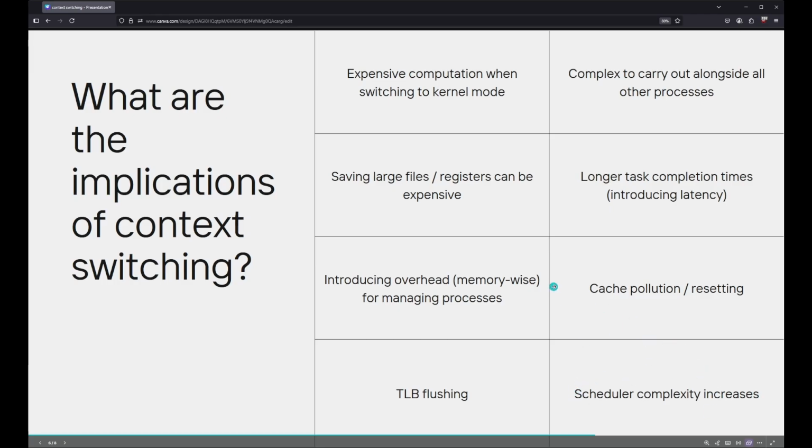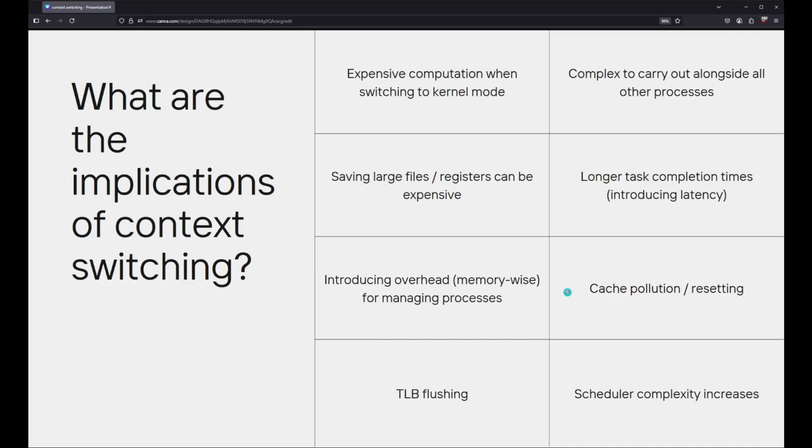Now, how can we actually look at these implications and how can we at least minimize some of them? Now, one thing to note, some of these you can't really reduce the computation of. The only thing you can really do is just improve your actual hardware support. So like improving the processors, maybe getting a better laptop, for example.